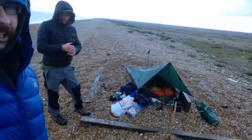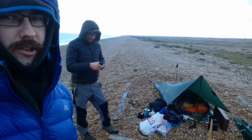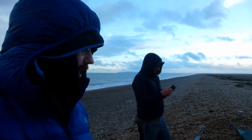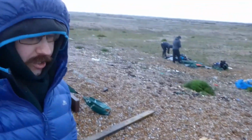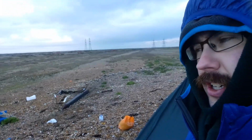And here's Will's little setup. I really like this. It's really good. I might have to try something like that soon. He's got his DD Superlight tarp, a Gore-Tex army bivy bag, and two sleeping bags in there. Yeah, cozy. And then I've got my decking area, which was actually used as a wind block, and just to weight the tarp down. And then we sat over there by that log, had a fire. Yeah, it was really good.